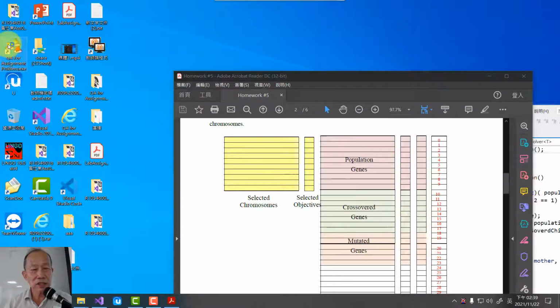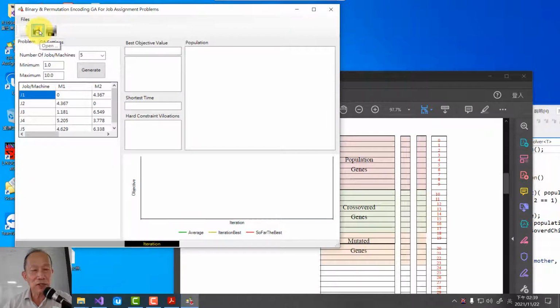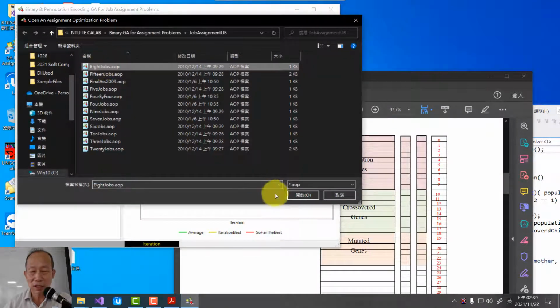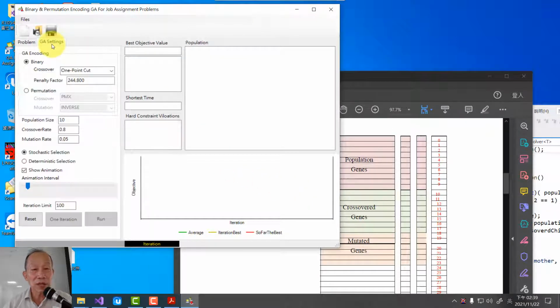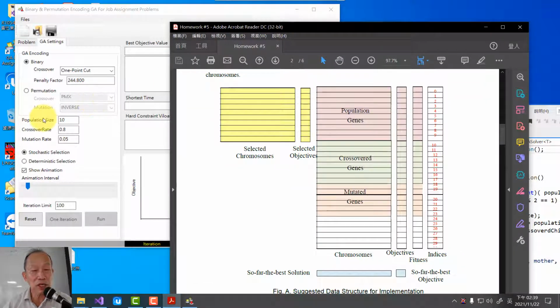So let us quickly see what that is for. Suppose right now we have a job assignment problem. By default, your GA has a default setting, for example, population size 10, crossover rate 0.8. The user clicks on reset. During the reset, you need to allocate memory for those variables, because the user is saying he would like to employ 10 solution agents, 10 chromosomes, to do the GA evolution.